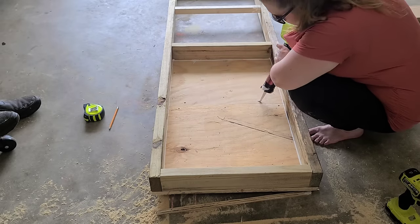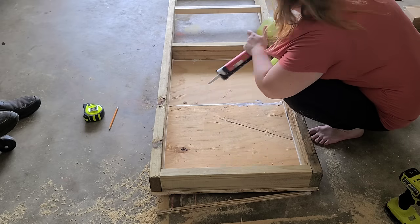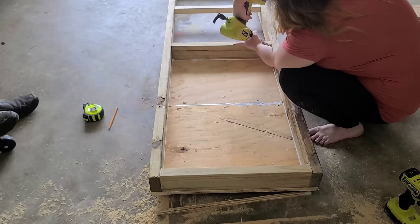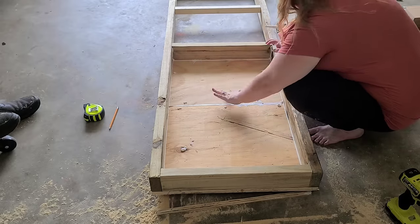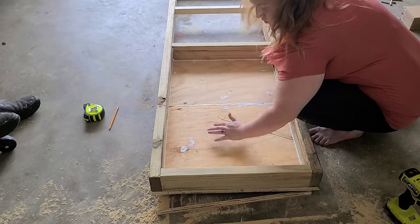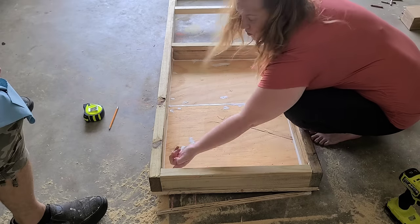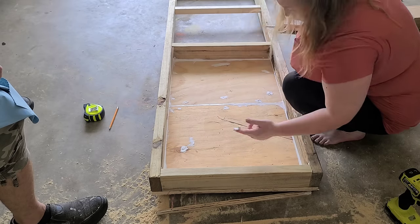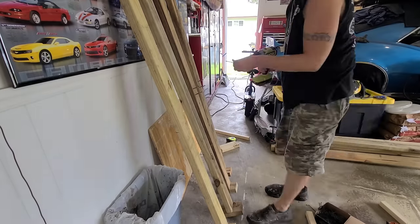And here we go. Cambriea's putting in silicone. The reason for this is just to give it extra waterproofing and to make sure the sand doesn't fall out. So we're doing a bead of silicone in all the cracks and any potential holes. Like I said, this plywood was used before, so we don't want sand to leak out.